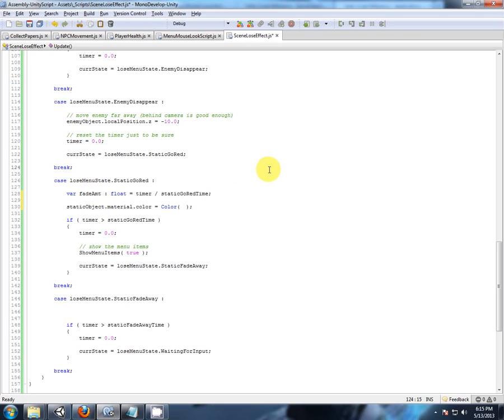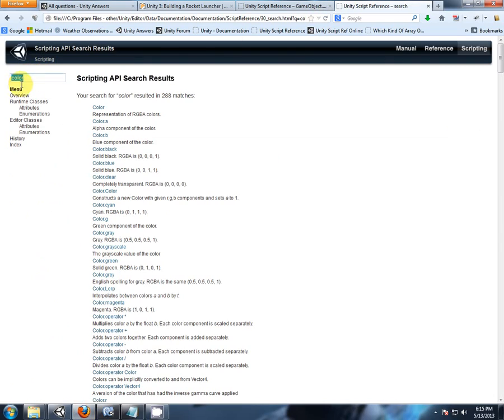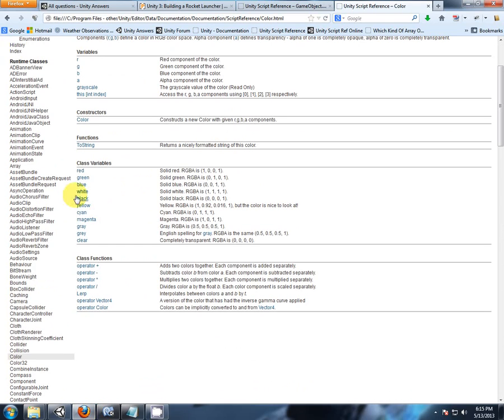How do I fade from white to red? What are the colors? Red is 1,0,0, and we're starting off, where's white? White is 1,1,1, so I want to fade the B and the G channels down to make it go red.